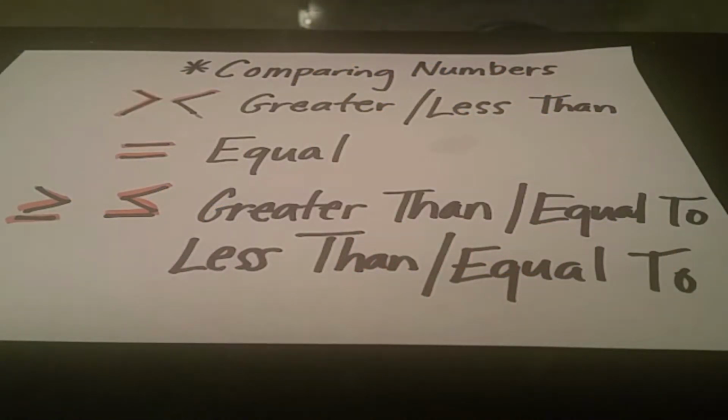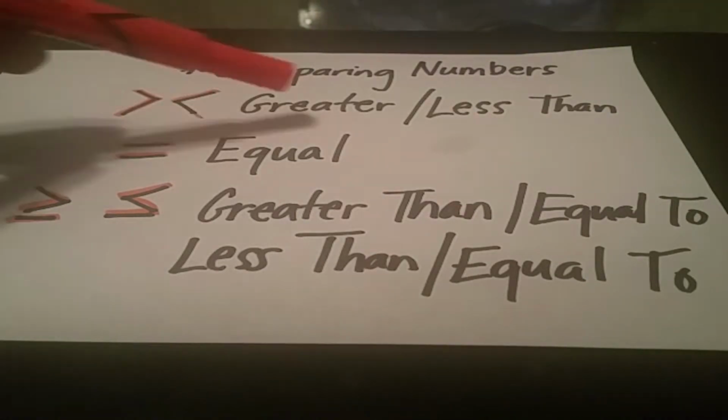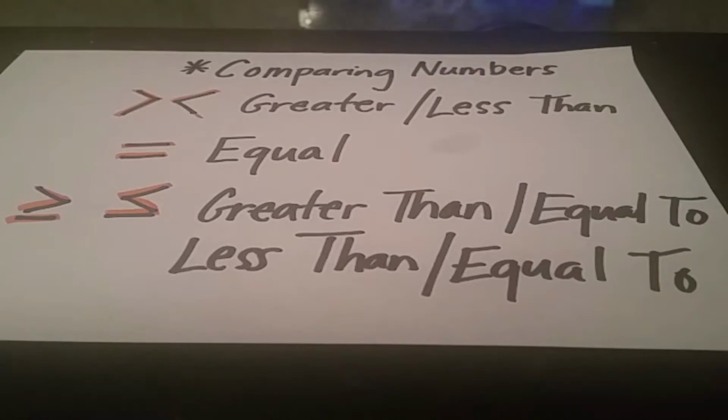We're going to talk about comparing numbers, something that we think is very, very simple, but can become very, very tricky the higher that we go. So we're just going to go over a few key terms of what you use when you're comparing numbers. Here you have your greater than and less than signs, and those signs will vary based on the numbers that we're using. But nevertheless, they're both greater than or less than signs.